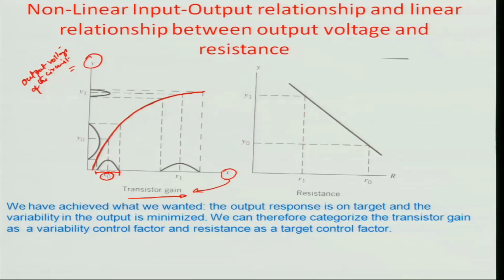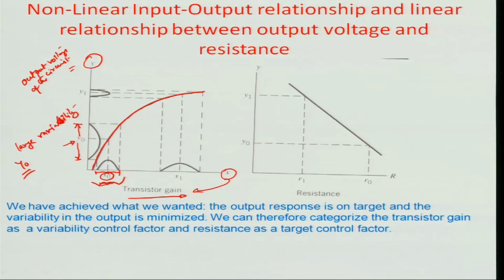been chosen at the first instance by the designer, and that results in an output voltage y0 as you can see here, which has a large variability. Okay. So, large variability. However, supposing the target level was y0, you have to remember, and the y0 can only come when you are going equal to this particular transistor gain range of x0.